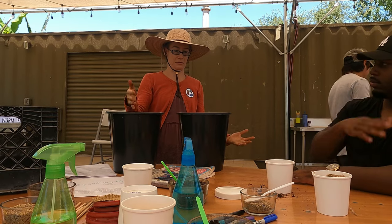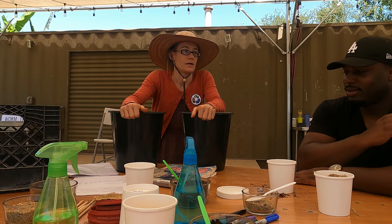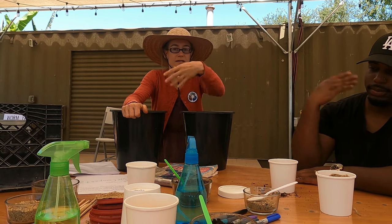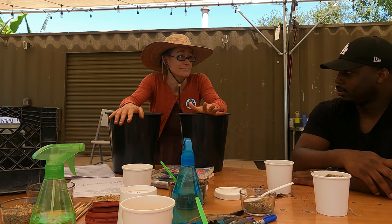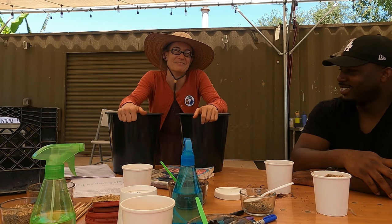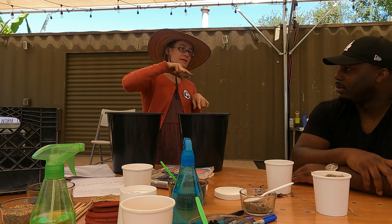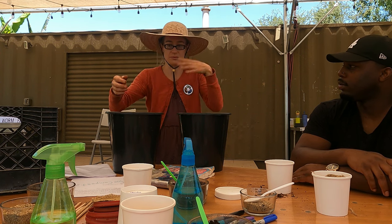You'll see all these worms crawling out, and it looks really scary and sad. It's like they're burning. They're too hot, too sunny, so I'm going to protect them from the heat and from the sun. I have two worm bins in my bedroom, which is kind of strange, people tell me. And then I have one outside, but it's under a tree. I check on it every day, and I have a little thermometer in it, so I can make sure they never go above 85 degrees, because that's the hottest they should really be.